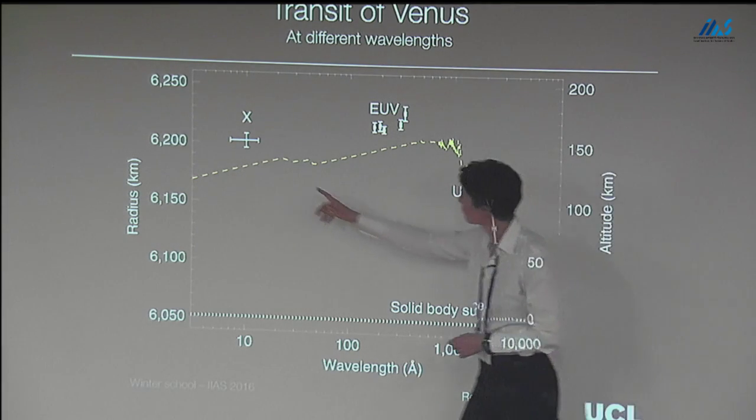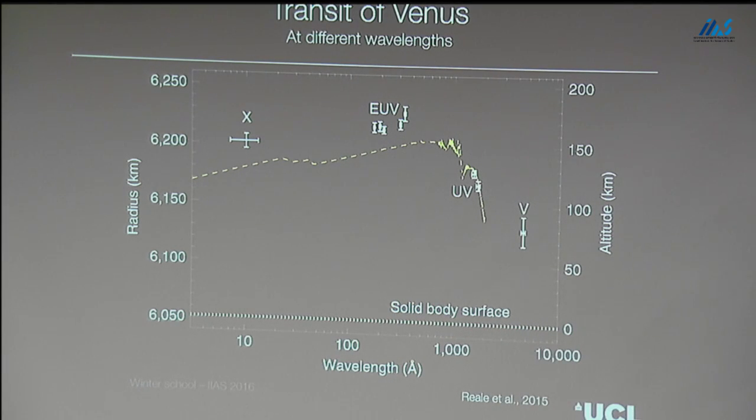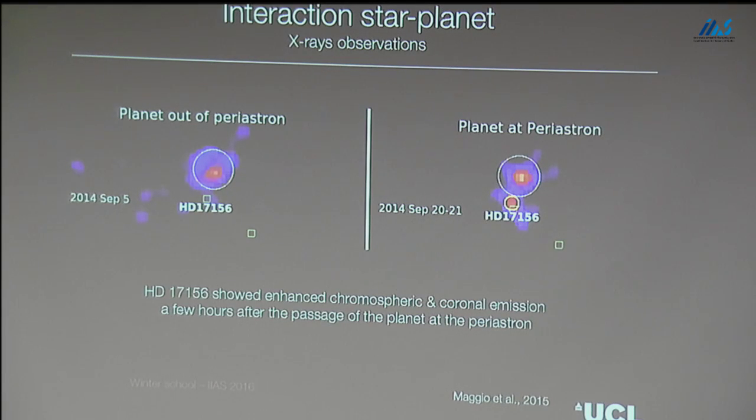And as you can see, for Venus, there is quite a pattern. And so clearly this shows that potentially, if in the future we can get a measurement in the X-rays for an exosolar planet, maybe we can compare a similar sort of observations. We are already, in a sense, doing some observations with X-rays, although not necessarily so precise like the one that I showed you for Venus. This is actually an interesting one.